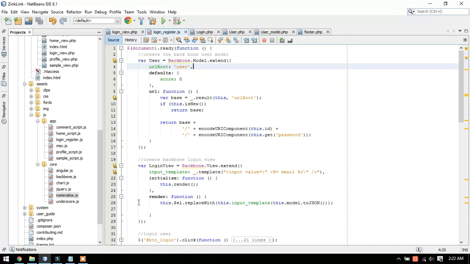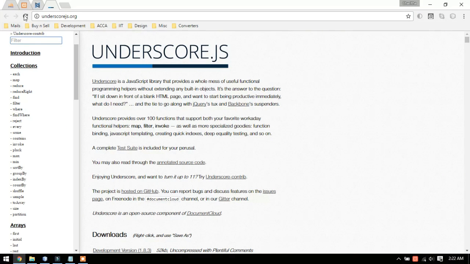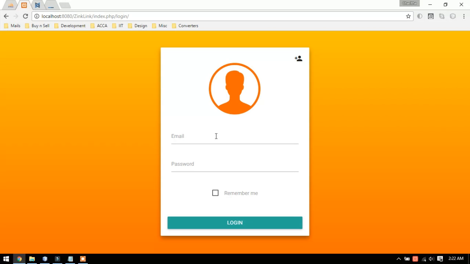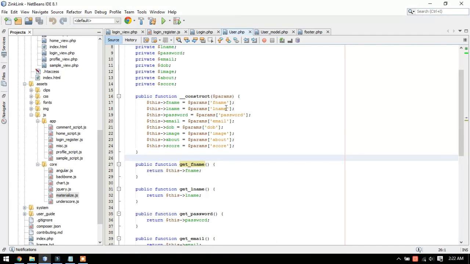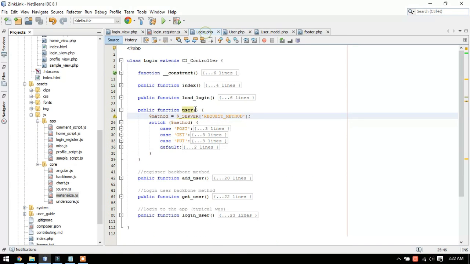When we have our login page, you will see a URL. From this point to this, index.php is called the base URL and the rest is called the controller. If we dive into our login controller, you will see a set of functions, and here you will see our user function as well. Whenever a state change occurs to the user object, it calls this method by concatenating the page URL and the user object URL.